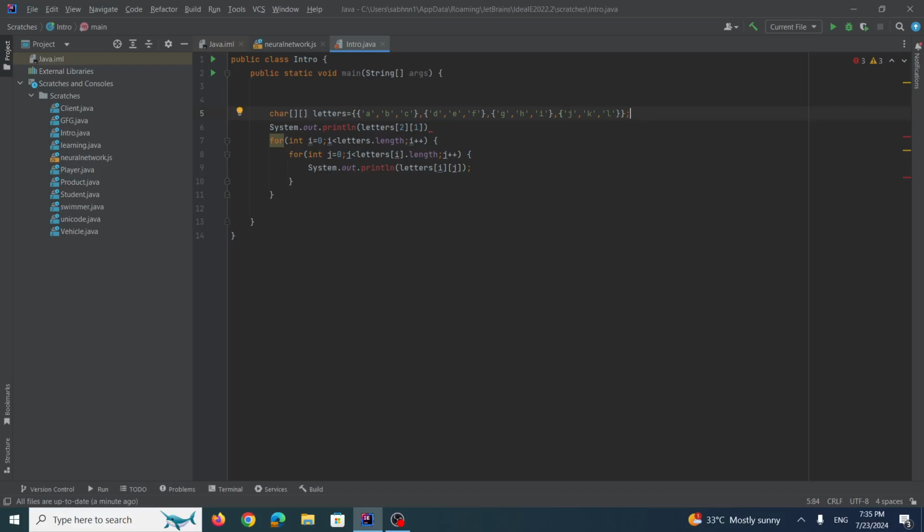As you can see, this is the structure of a 2D array.